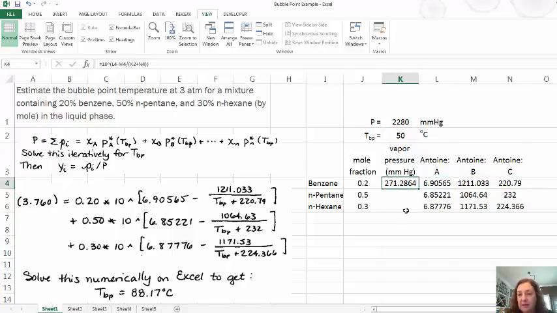I want to be able to copy that down to these other cells. If I just drag it directly, it's going to do all relative references. So I'm going to come up here and adapt this so that it holds the boiling point temperature cell as fixed, not relative. To do that in Excel, you put a $ sign in front of the row and the column ID for that cell. So that's cell K2. I'm going to put a $ sign in front of the K and a $ sign in front of the 2.